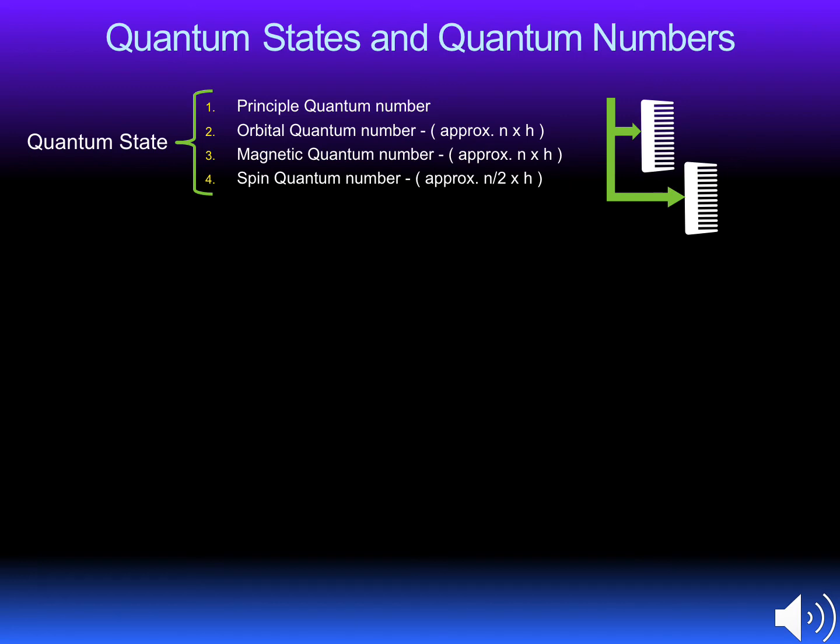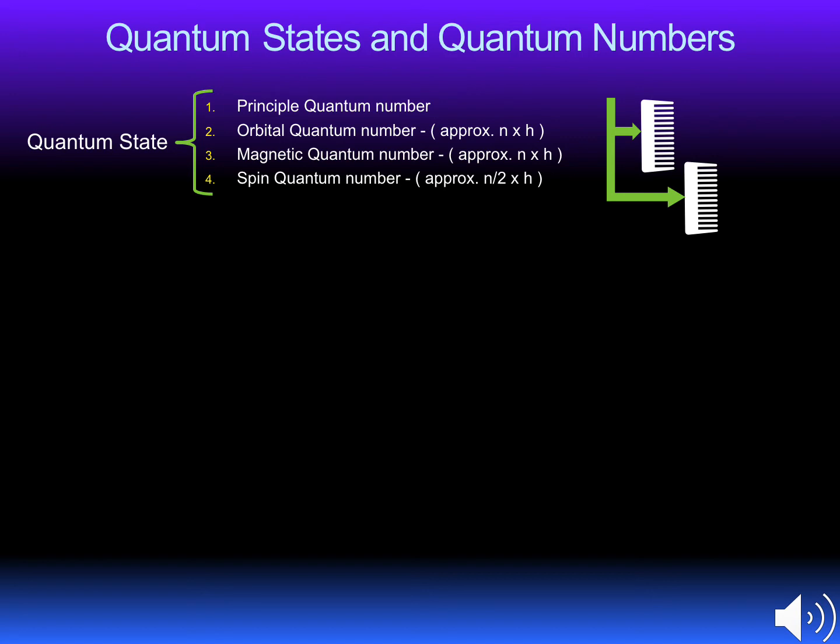The next one is called the magnetic quantum number, and that is some energy level splitting that happens when you put the atom into an external magnetic field. It's called the Zeeman effect. If you look on the right-hand side, the teeth of the comb represent the finer structure, which is the orbital quantum number, the magnetic quantum number, and the spin quantum number. Depending on what values these are, these create finer structures of the energy levels. And the 4th quantum number is related to spin.